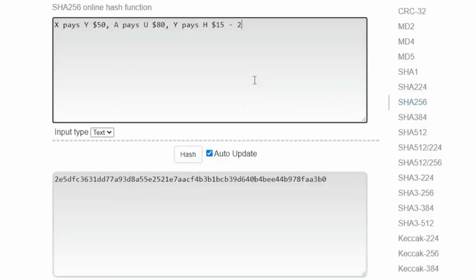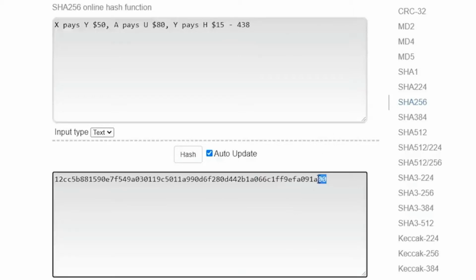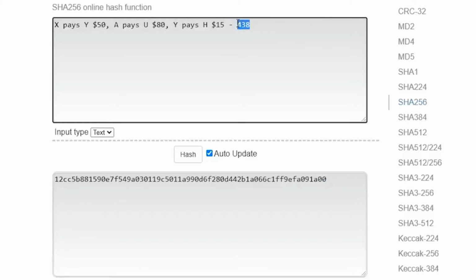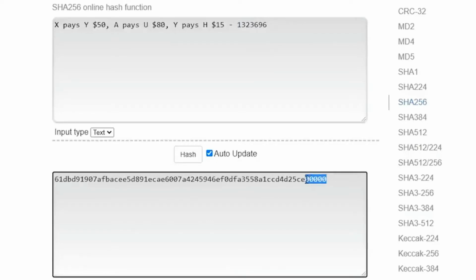After running my little Python miner, we figure out it takes 438 tries until you hit the first hash that ends with 00. And lastly, just to drive the topic home that it takes a lot more time to find these hashes, let's look at how many times we have to guess for it to get 5 zeros. If we run the program, we get a huge number. So as we look for more zeros, it takes a lot more time to check it.